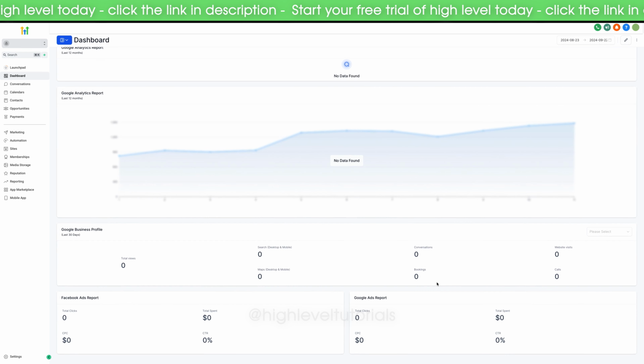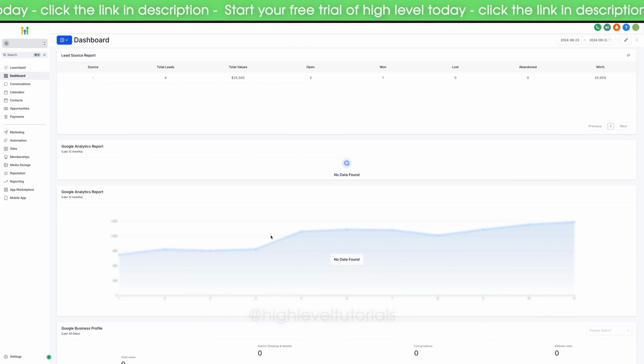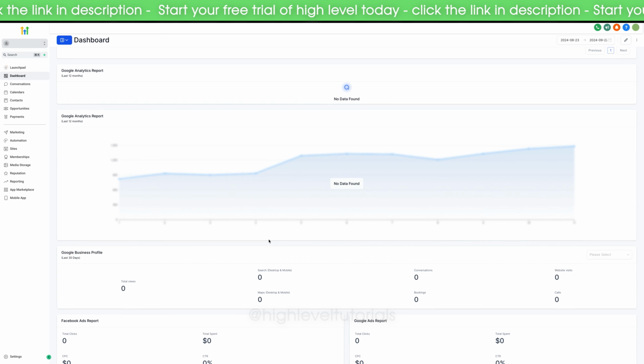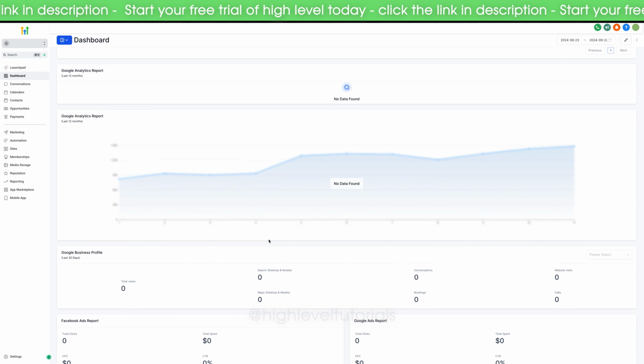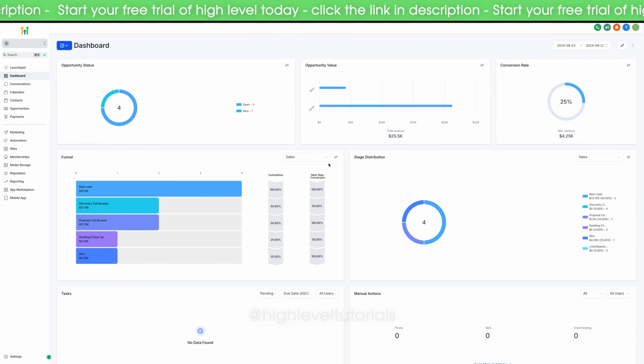So if you're setting up Google ads, if you're setting up social media ads, you'll be able to see the metrics of everything that's going on within those ads within your dashboard. So every day you can be monitoring those and making sure that you're hitting the right metrics and that your business is growing. And then finally, if we scroll back up to the top, you can actually have more than one dashboard.